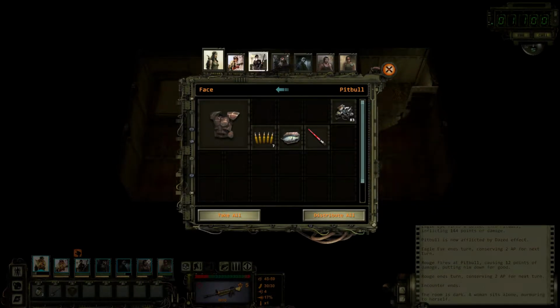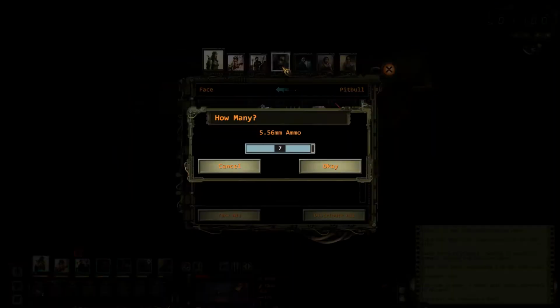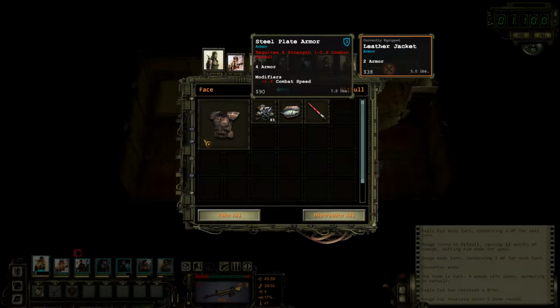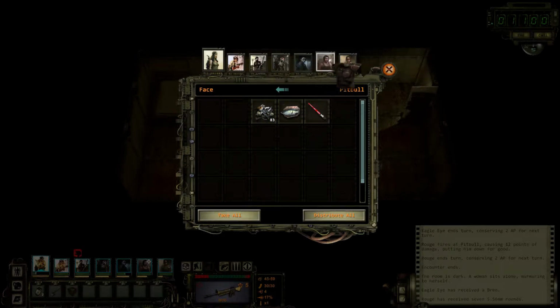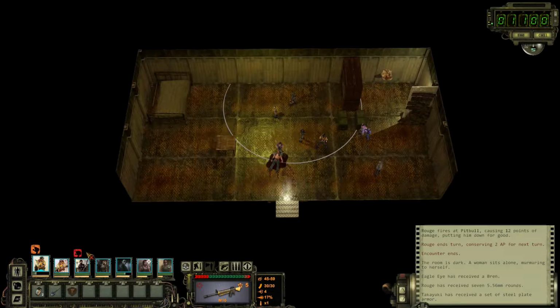Bren, yeah, we can sell that. Let's see, some more ammo. And just give it all to Rogue. Let's see, toy lightsaber, scrap, some steel plate armor. Toss on Takayuki because he's already got a ton of stuff. Sing bass. I'll take the rest. Of course, that leaves her encumbered. Well, here's hoping we get some XP from finishing this.